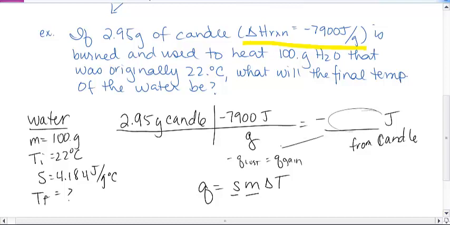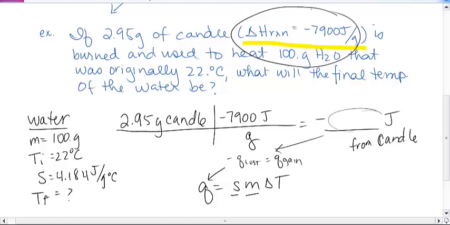And so that helps me find Q. And from that, then I can find, this is T final minus T initial, I can find T final. So we can use that heat of reaction to figure out how much energy is lost by something or gained by something, and maybe use it to heat or cool something else. The thing is that in the lab, that's how we got this.